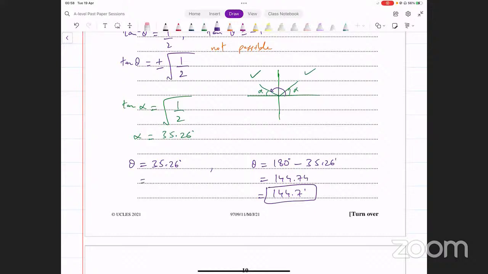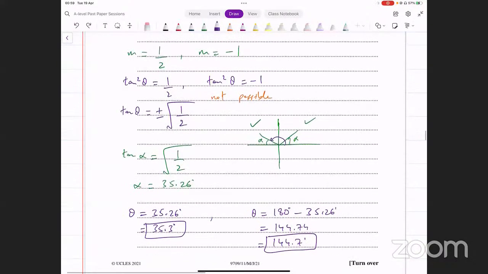or you've got 35.3 degrees. यहाँ पे वैसे क्वेश्चन के अंदर कोई इंस्ट्रक्शन नहीं है accuracy की, तो आप ये भी छोड़ सकते हो. This is also fine. These are the values of theta that we get from this. ठीक है, remember ये plus minus था यहाँ पे, इसलिए दोनों quadrants consider कर रहे हैं, सिर्फ एक नहीं.